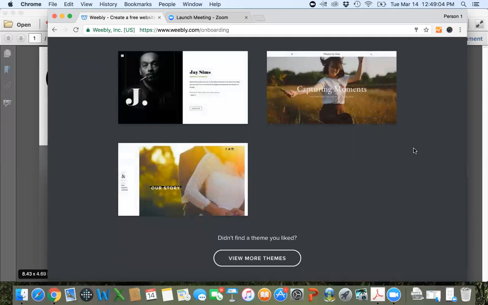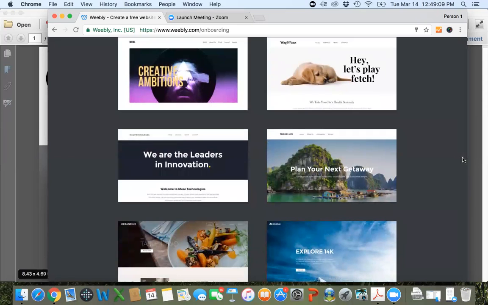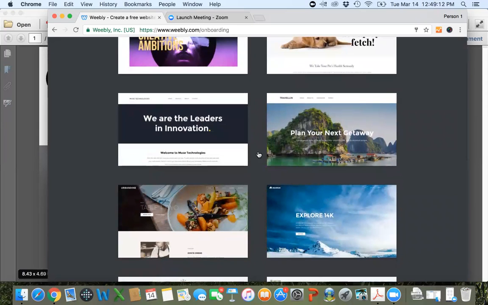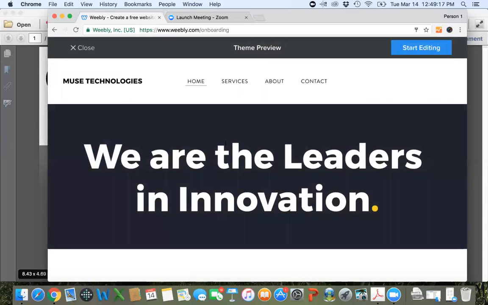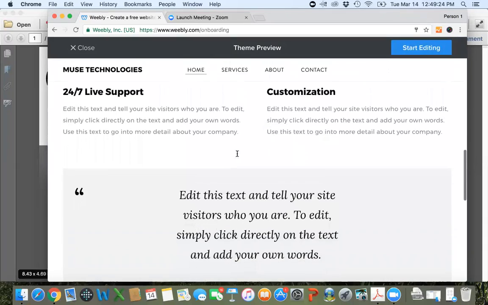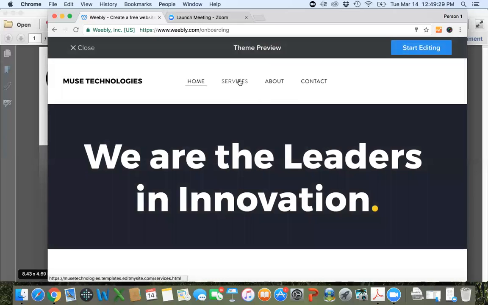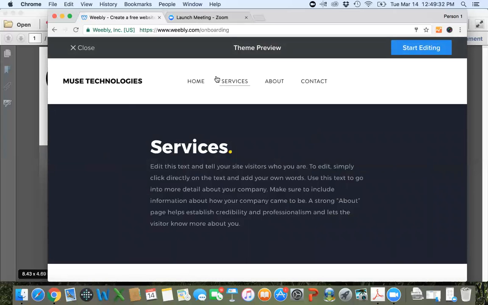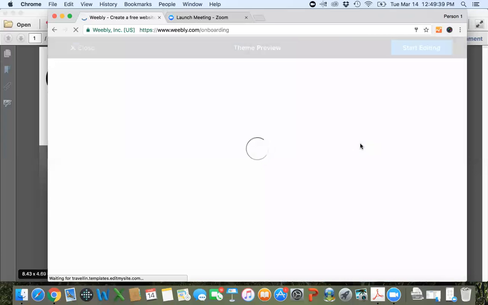I'm going to go back to the business page. I'm going to pick something that's relatively simple. How about this one? This is exactly how it's going to be for you. You just choose a theme that you like. This is letting me explore it as if it were a website. You can see I haven't even selected it yet, but I can edit things. So I'm scrolling all the way down through here. There's the menu. I can play around. And let's just say, for instance, I don't like this one. I think it's boring. I can go back immediately and just try this one instead.